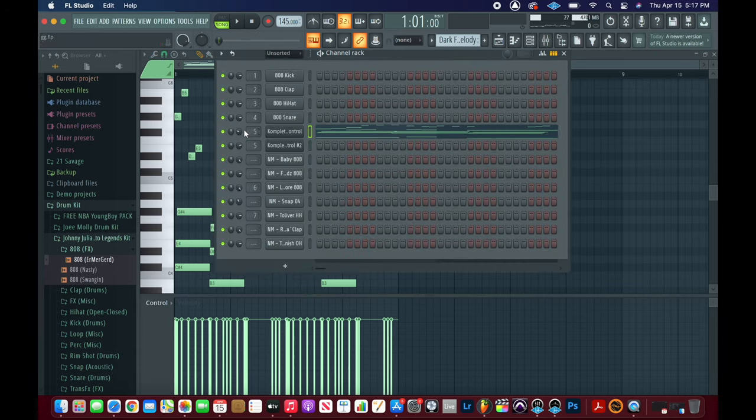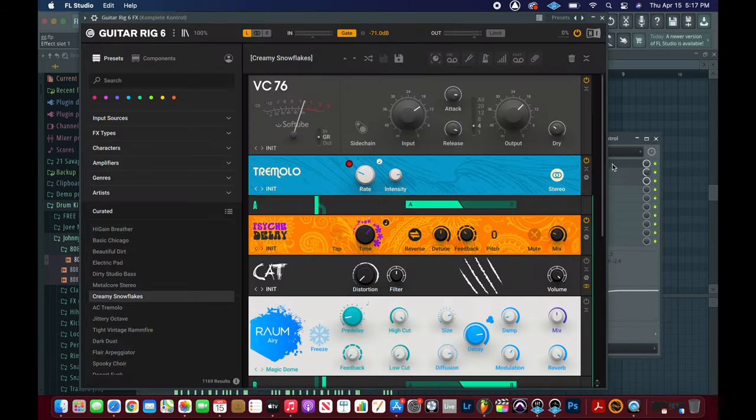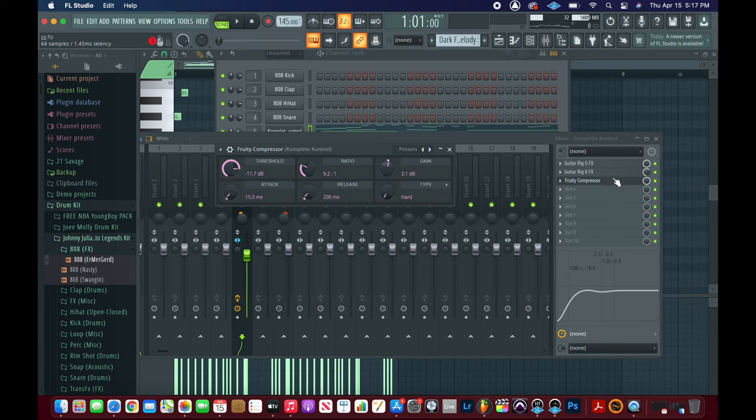So this sound, I loaded it down because it was just so loud, I just had to tame the sound. And I have this effect on here. This is from Guitar Rig. It's called the Creamy Snowflakes. And I have this jazz amp. Okay, I really didn't do much to it. As you can see with the amp, I just loaded this down and then I compressed it some. All right. And then I EQ'd it. I took out some of the low end and just brought it down a little bit.